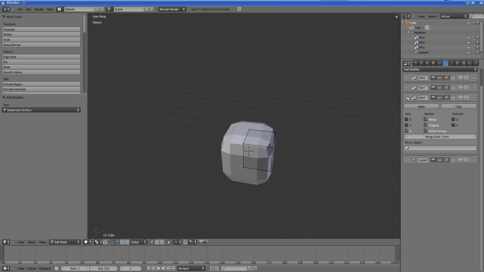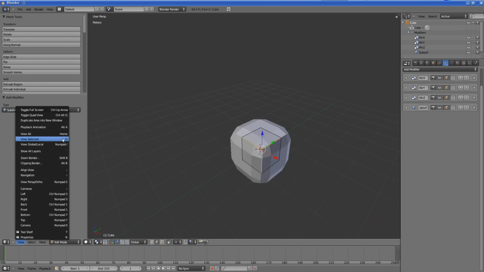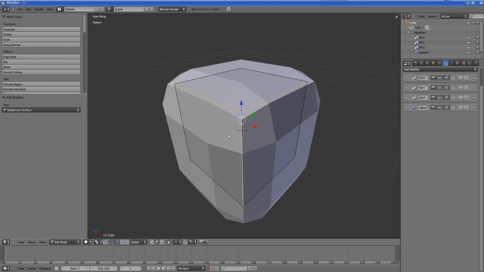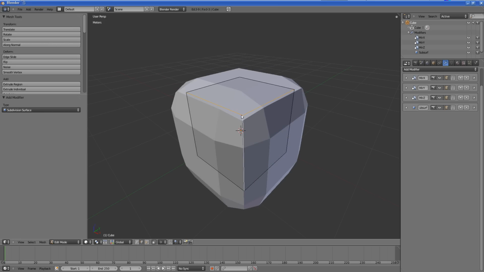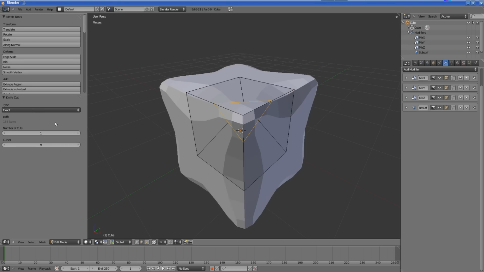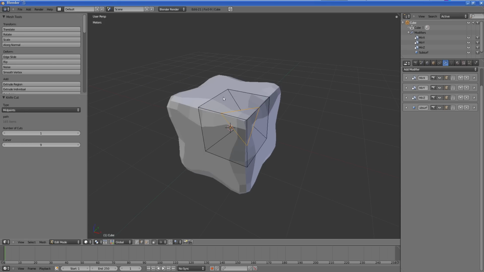Now that I have this, let me select these edges and view selected, hotkey is Q. Let me turn off this. Now let me use a knife tool, so K and left mouse click and drag. And then I want it at the midpoints. There you go. Cool. So what this gives me is a loop.